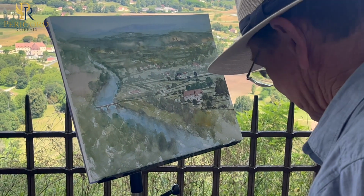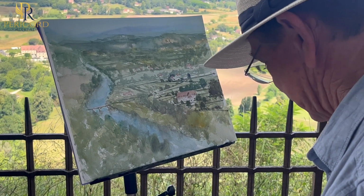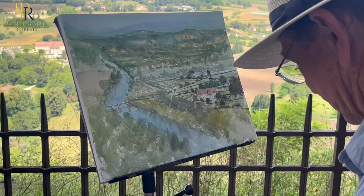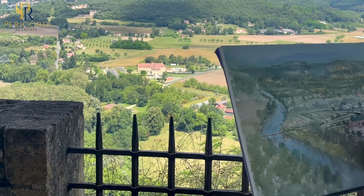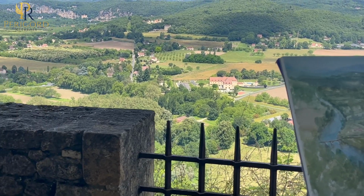And painting outside, plein air, is the best thing you can do to grow and develop. And you feel the breeze, you feel the love of the earth, you know? Oh, I could get romantic, eh?